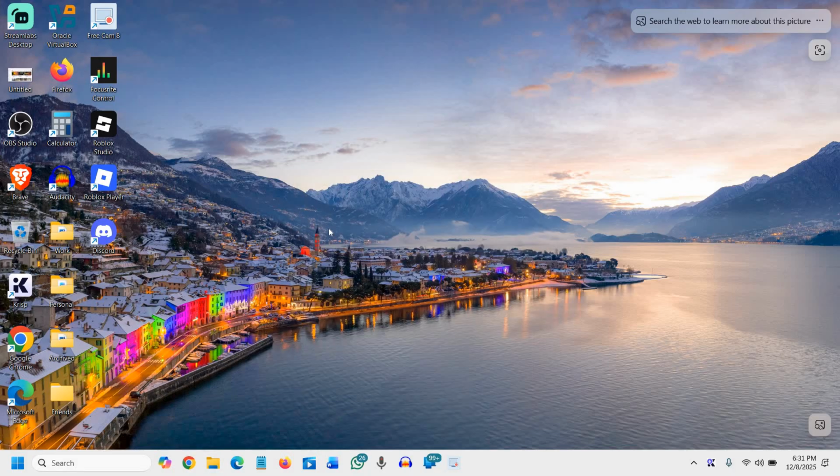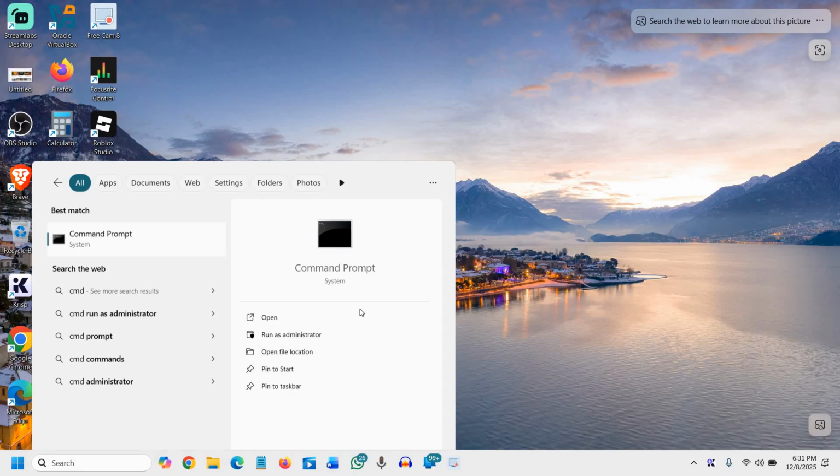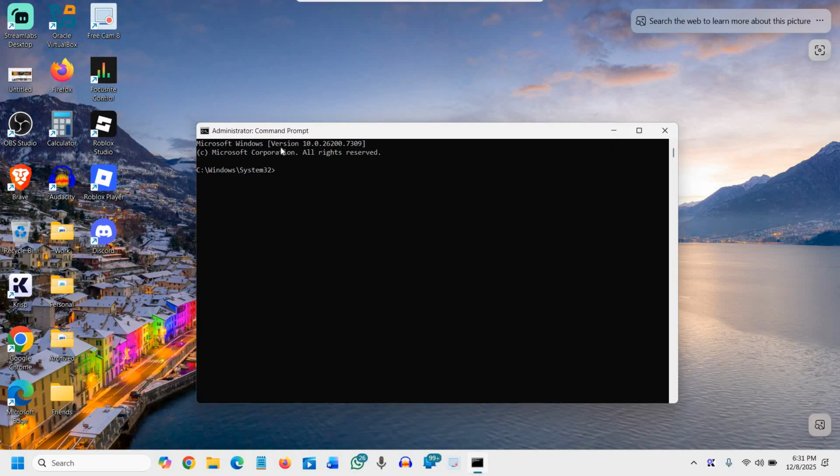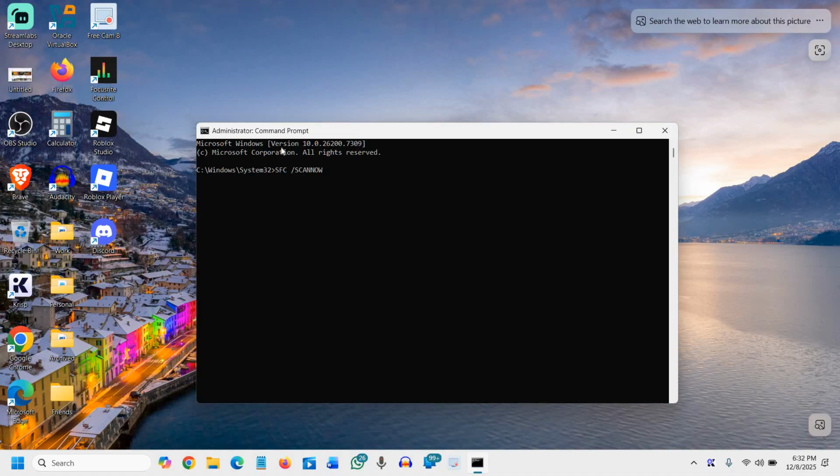And if your computer is corrupted or there are some bugs, you can simply search CMD and run as administrator, say yes, and here you can type sfc space /scannow. This will scan the whole computer, and if there is any problem in the operating system, it fixes that issue. Once this is done, a restart is a must. See if that works for you.